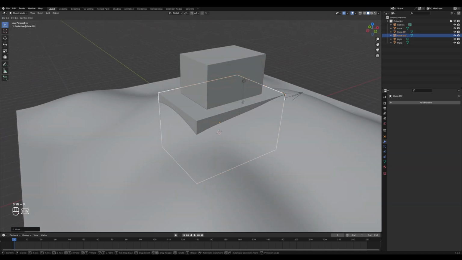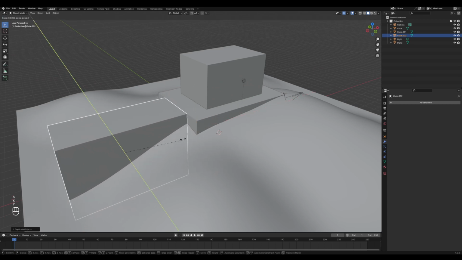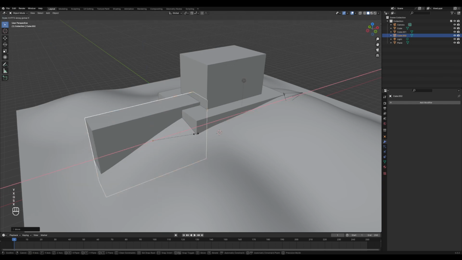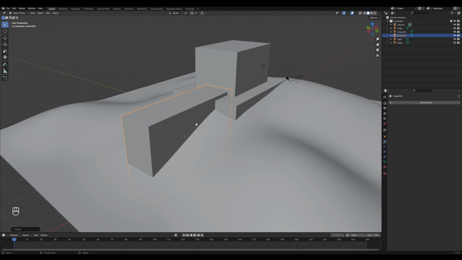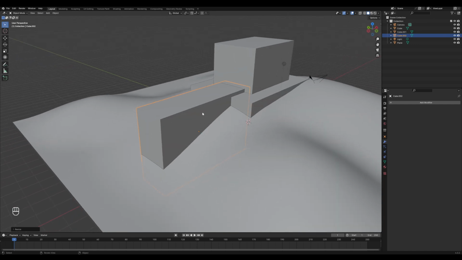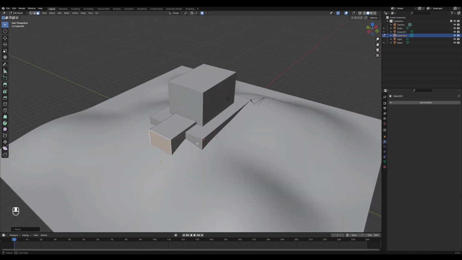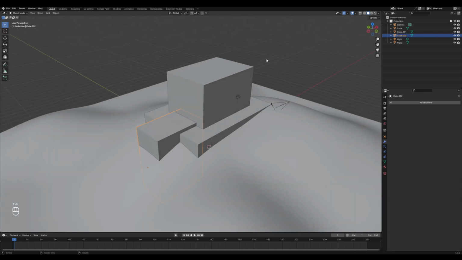I'm going to hit Shift D, and then X, and then I'm going to bring out another cube here. I'm going to create a little bit of a, I don't know, something like this. Then I think this is a little bit too long. I could scale it, but I'm actually going to edit it. So I'm going to go into edit mode. I'm going to hit 3. I'm going to select that face there, press G, then X, and then move that inwards towards the surface there. Okay, and I kind of have a little bit of a beginning here.